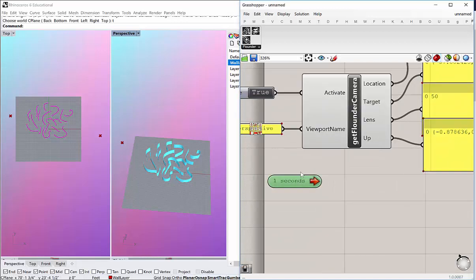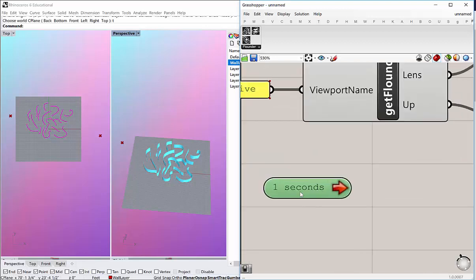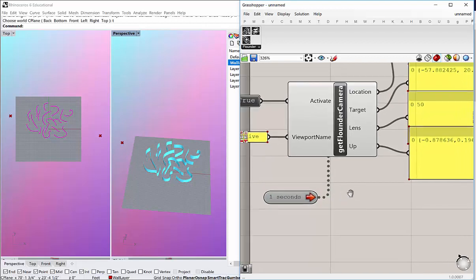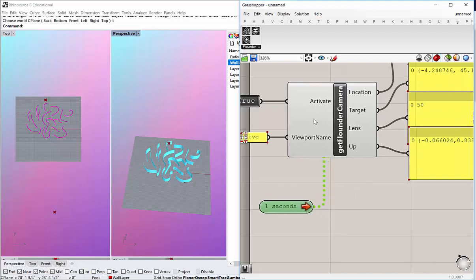What this timer does is it's this little filleted rectangle, and if you drag from this red arrow up to things, it lets you stick this line onto anything, and if you stick it onto Get Flounder Camera, this will forcibly say, hey, whatever this is connected to, refresh every 1 second.